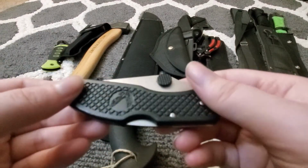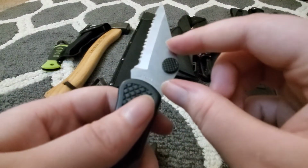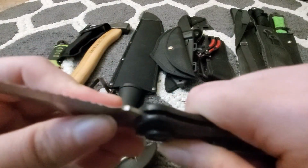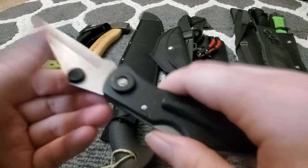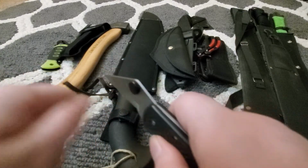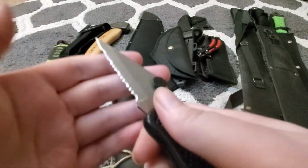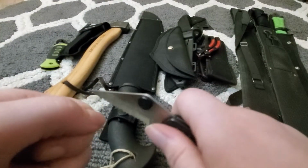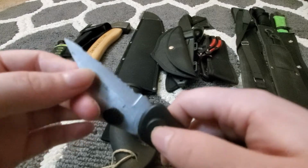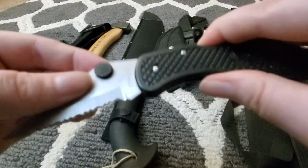I got this at the dollar store back when I thought, oh, it's cool, I want this, because my original knife was this big, so I'm gonna get a longer one. This thing is garbage. I'm surprised it's held up. I put it through some stuff, like I literally used this to saw through wood when making a fire, and I've used it to create kindling too. So it's been through some stuff, but it still works, although I have had to hammer this pin back in before.